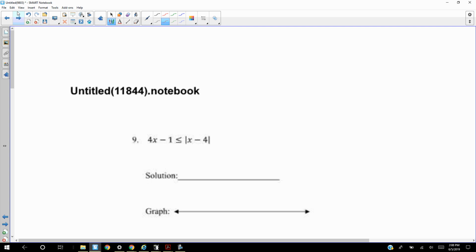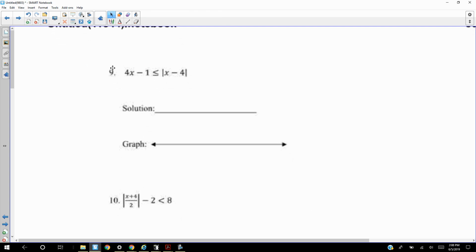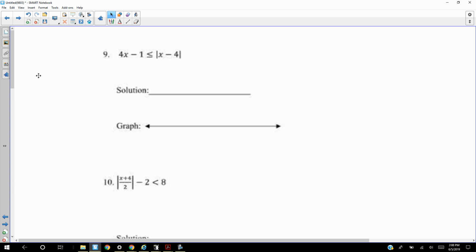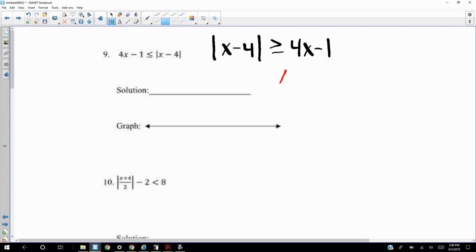All right, number 9. Absolute value is by itself. If it's helpful, rewrite this problem as the absolute value of x minus 4 on the left-hand side. But remember, when you do this, we're not really doing anything mathematical. We're just reorienting the problem. So this is a greater than problem. It's not greater than or equal to just a negative integer. So that means this is not an exception case.